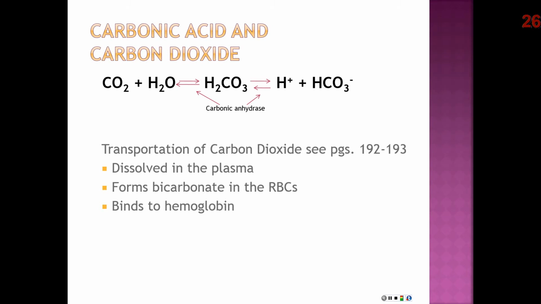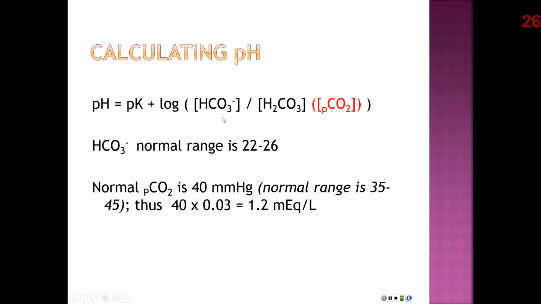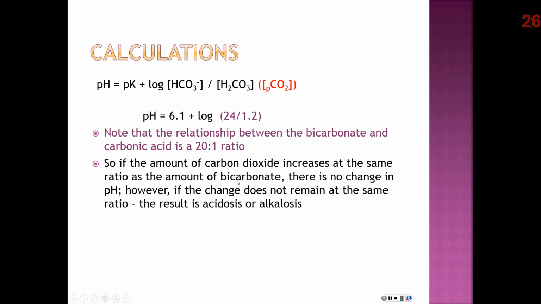That's free hydrogens floating around. So when that occurs, that's going to increase the amount of acids in the body. But if the amount of bicarbonate increases equally, or if there are other buffers that can help make sure that base level remains the same, you will not have a change in the overall pH. The ratio will remain the same. So kind of think your way through that a little bit. That's important for when you actually start doing the calculation.